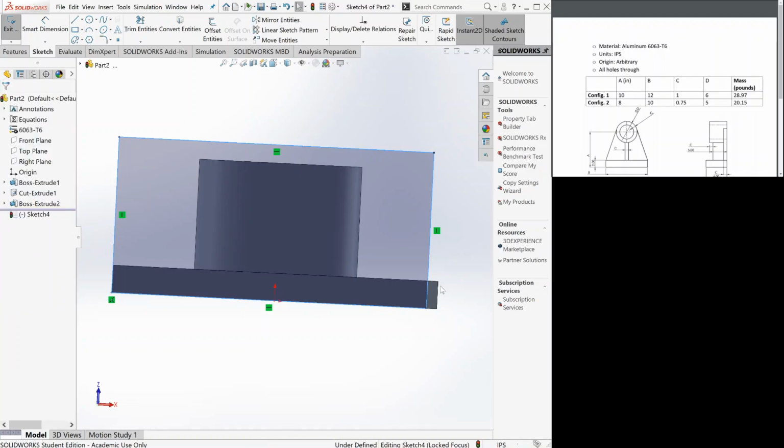You're going to want to hold control, click on this edge of the extrusion, and click on your line.